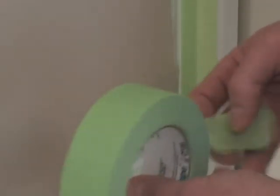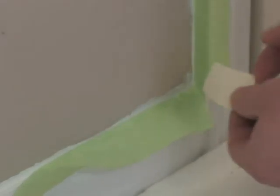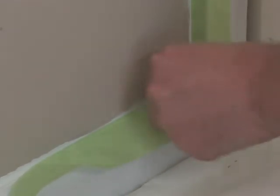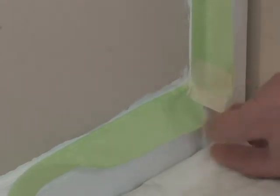And again, as we mentioned, where we overlap our safe release tape, we want to use a little bit of the yellow masking tape, because this tape does not stick well to itself. So we'll take a little piece of this yellow tape, and we'll just make our corner nice and neat here. I know that's a little detail, but boy, this makes a difference in a good job and a bad job. We'll continue across the baseboard.